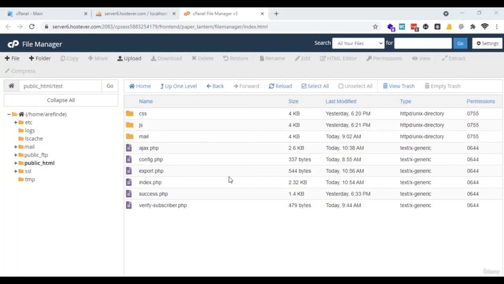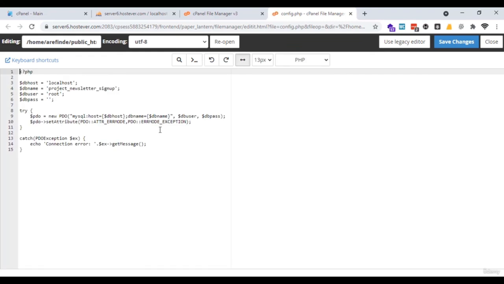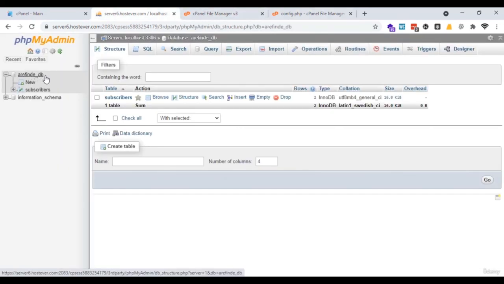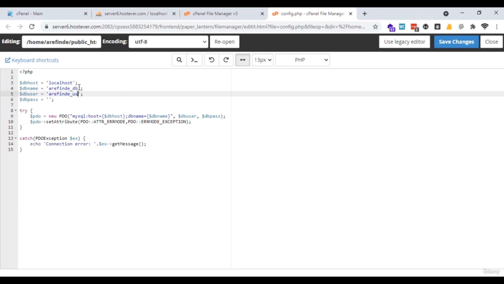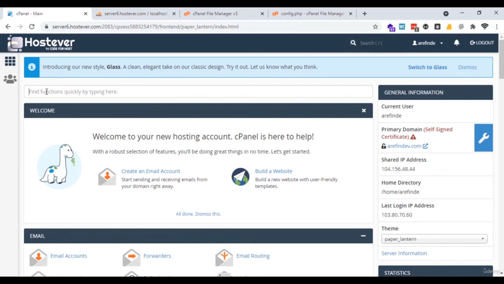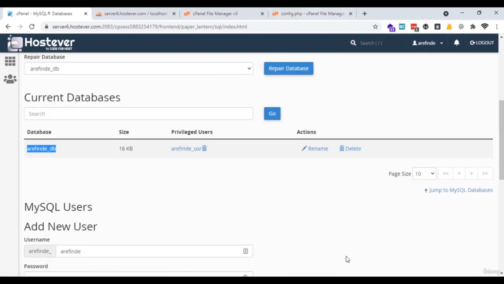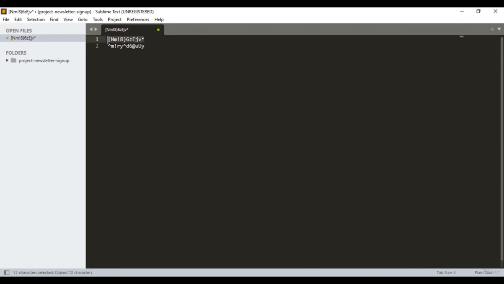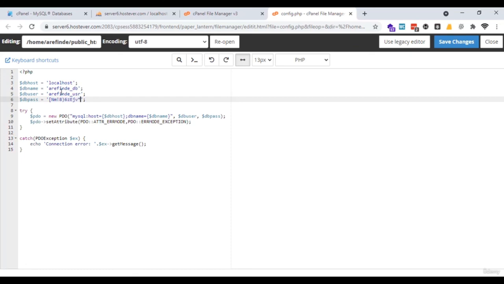Now I will check the application. From the test folder, I see a file, contact config.php file. I am opening this file. Here I will have to change this information. In my case, what is the information? If you go, rfnd_db, this is my database name. So I need to change my database name and my username was, when I created this, right? If you go here, database, MySQL databases, you see that list here. This is my database name and this is the username. And the password I saved here. And the first line, this is my database password, user password. Okay. Now it is set.